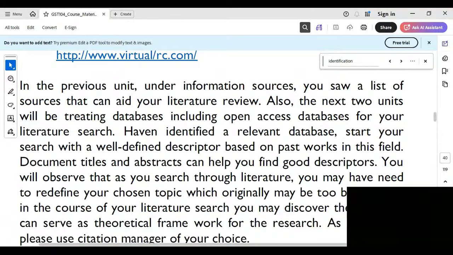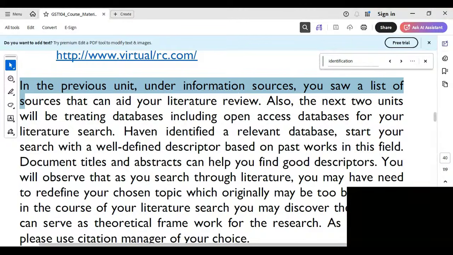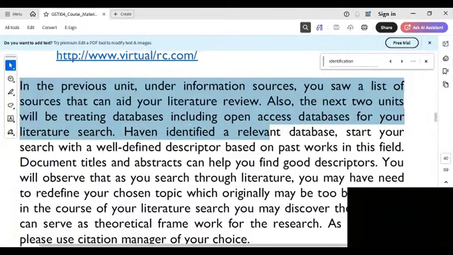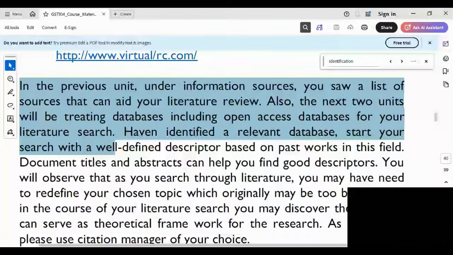Now, let's move on. In the previous unit, under information sources, you saw a list of sources that can aid your literature search. Having identified a relevant database, start your search with a well-defined descriptor based on past works in the field.